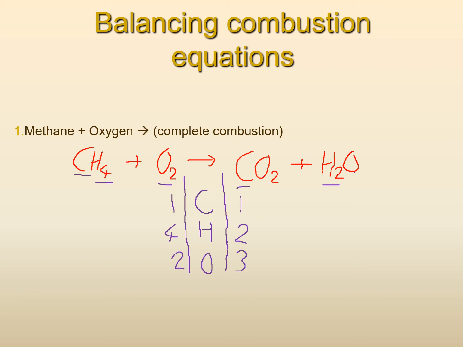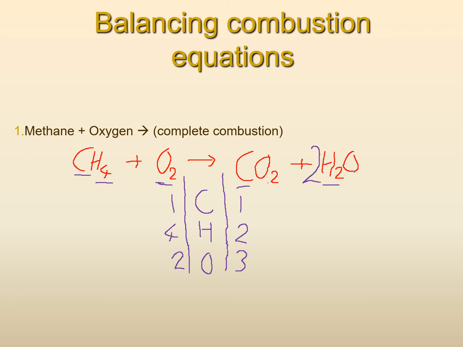Well, hydrogen occurs in 2 places, but neither of them are elements, whereas the oxygen occurs in 2 places, but one of them is an element. So we're going to fix hydrogen first. Oh, sorry, oxygen's in 3 places, so yeah. That seems to contravene my rule of do that first. Don't do it first, do it last, because it's an element here. Okay, so hydrogen, 4 on this side, 2 on this side. What do I multiply 2 by to get a 4?